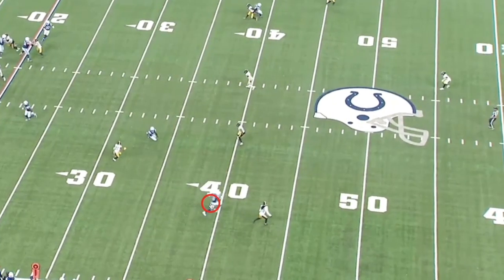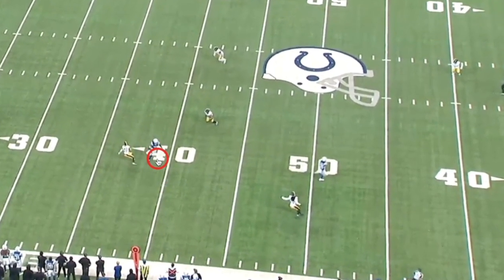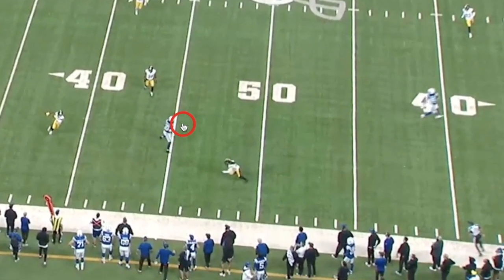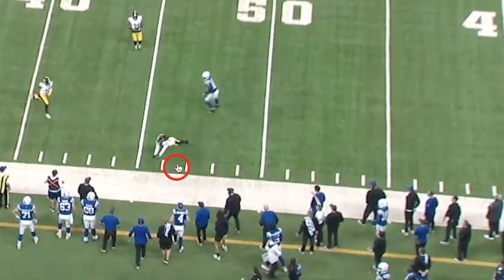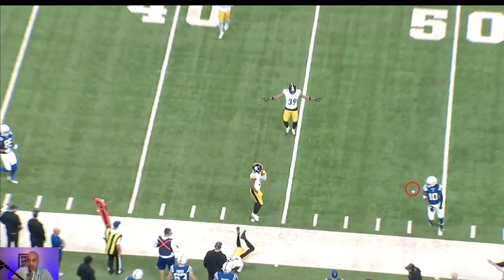But what happens? Well, for some reason, A.D. Mitchell decides to go out and up. Now, that might have been the play design, okay? But it wasn't. He turned his back to the throw, and guess what? It should have been picked or almost picked. So it looks like a really bad throw by Joe, but I don't know what Mitchell was thinking there.